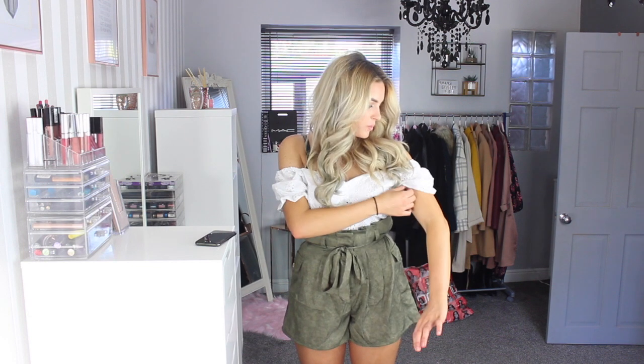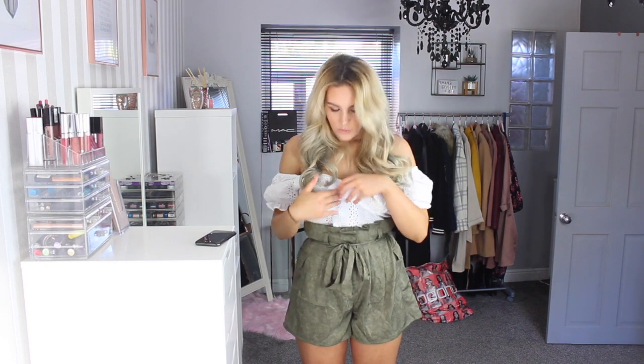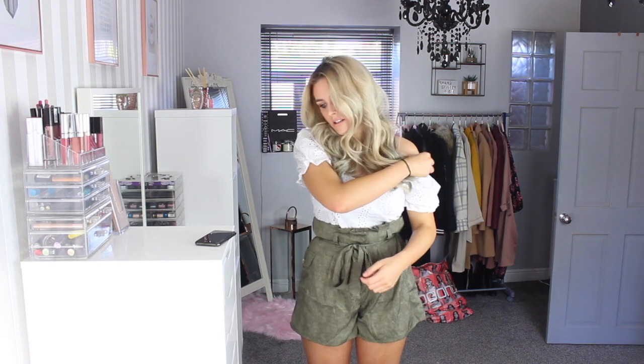The next thing I purchased was this crochet, what do you call this neckline? Is it like a sweetheart neckline? It's this really lovely crochet off the shoulder top. Now you can also have it up on the shoulders. Oh, why did I not just wear it like this? This is cute. So you've got two options with this.